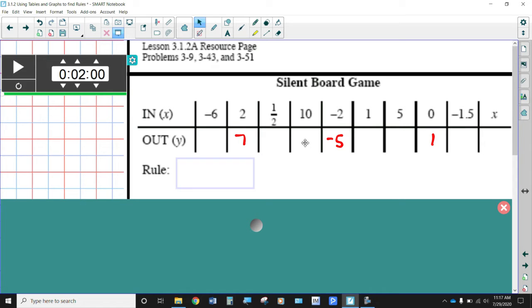Okay, because typically what we would do is someone might put in a wrong number because they've got the wrong rule. Someone else in the class could raise their hand, and instead of filling in a new number, they could erase an answer that was up there and change it to what they believe is the correct one. Well, I'm not going to make any mistakes, so we're not going to go through that particular part of the game. Okay, so copy everything down.